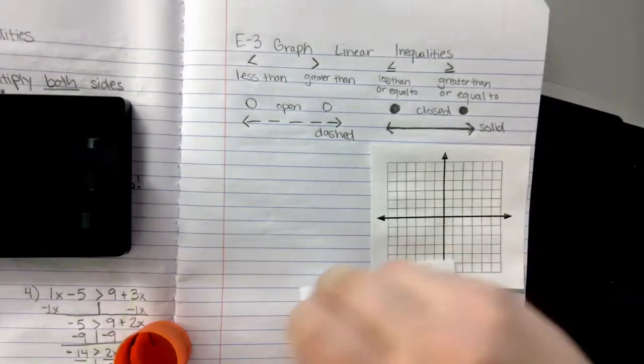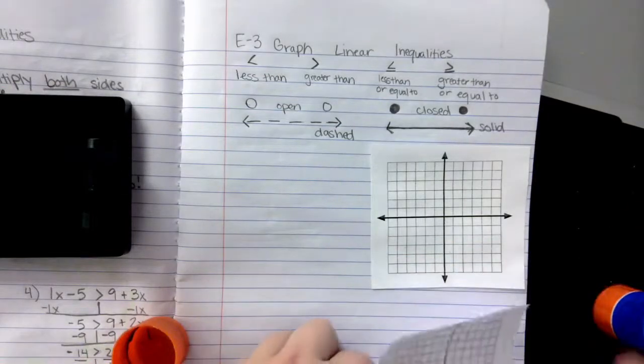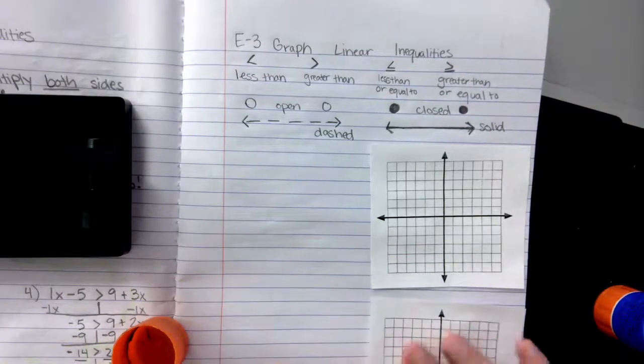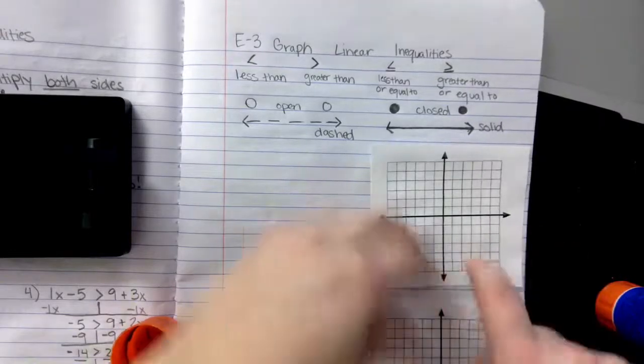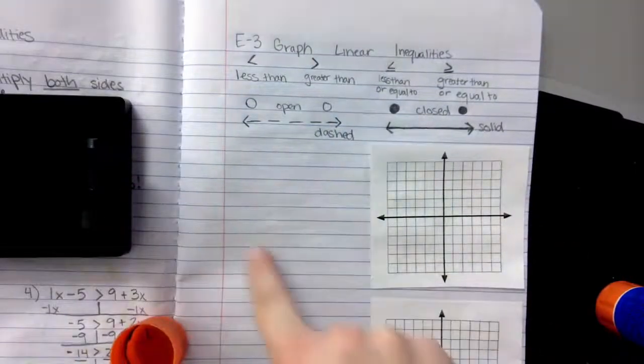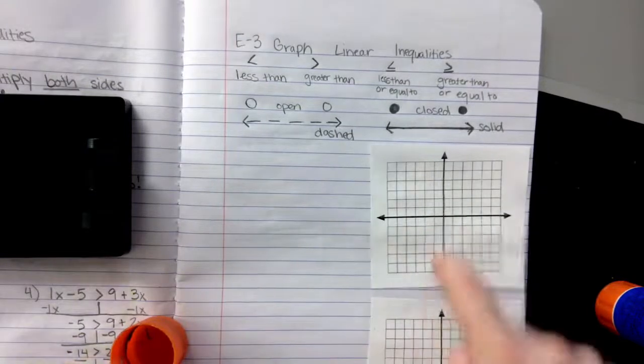Alright, and then I'm just gluing them in one on top of the other. I'm going to show my work over here. If you don't have room to glue both in on your paper, you might just need to glue the next one in on the next page. It'd be better to just separate them out rather than squish them together.